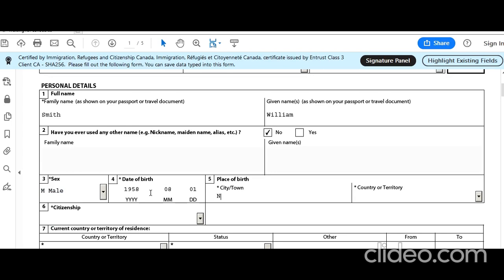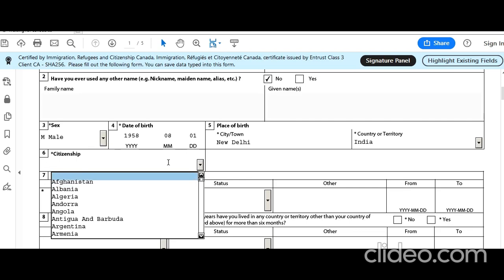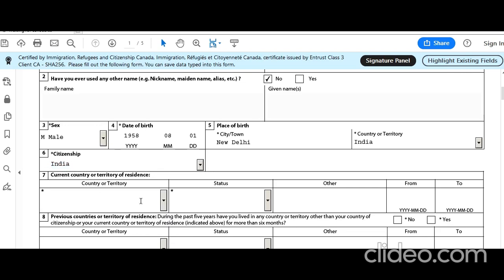Let's say he was born in New Delhi. New Delhi, country India, citizenship India. He is living in India. He is a citizen.